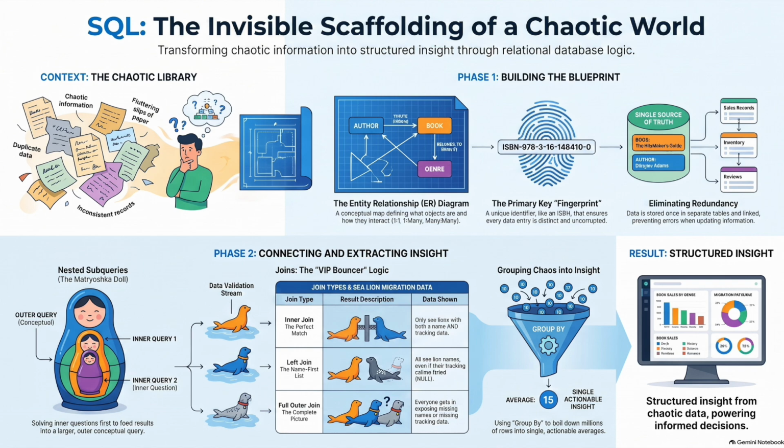So relational databases solve this by completely separating the tables. You only store Olga Tokarczuk's name in one single place, the authors table. You only store Fitzcarraldo Editions in the publishers table. And then they just link up. Yes. The main books table just points to them. So if Fitzcarraldo changes their address, you update it in exactly one cell in one table. Instantly, universally, every single book connected to them is pointing to the correct updated information.